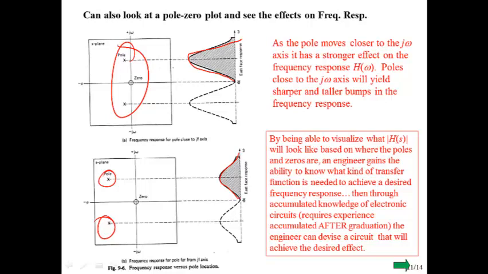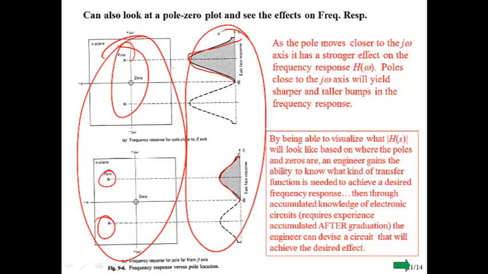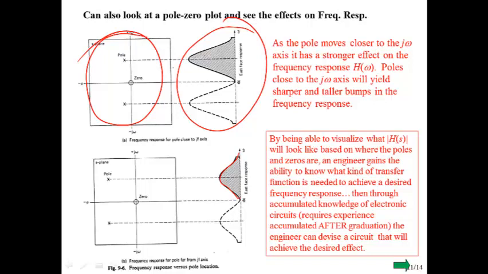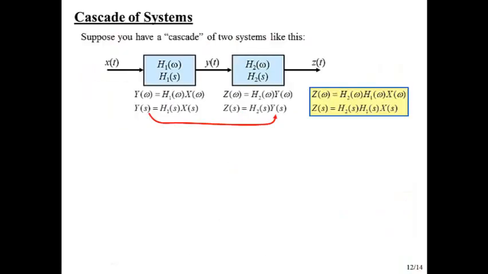And just like we did for the Z transform, your ability to look at a pole-zero plot and figure out roughly what the frequency response is going to look like is a great skill to have, and vice versa. If you look at what the frequency response looks like, you should be able to at least get some rough idea of what the pole-zero plot will look like, at least for very simple cases. Knowing those ins and outs is invaluable to being able to understand how to analyze systems, and even more importantly, how to design systems.